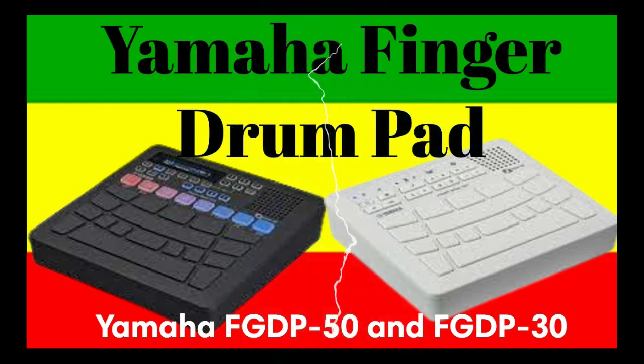The high-end FGDP50 includes features that allow you to enjoy even more creativity when performing. Eight additional RGB pads not only allow you to use more sounds but also add excitement to your performance with flashy RGB lights. Connect a USB flash drive (sold separately) to import tones or phrases from the drive onto the FGDP50, or record your performance onto the flash drive. Use Session Creator to enjoy drumming along to backtracks featuring various music genres with accompaniment by bass guitar, synthesizer, and more. Or use Note Repeat to repeat notes at set tempos and intervals — like an arpeggiator for drums — to support your performance and boost your creativity.